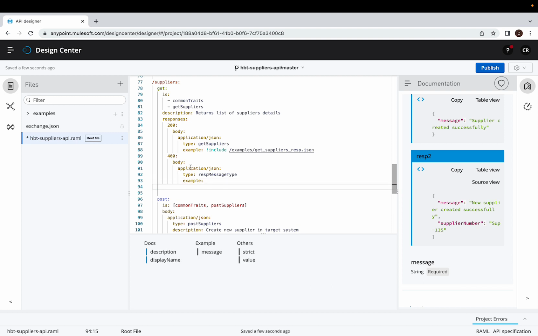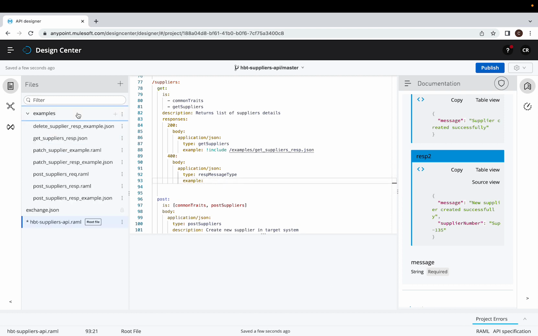I have not defined these examples in the examples folder, so I'm directly going to add it here. You can choose a pipe symbol, and if you want to add a message, in the new line you need to use the pipe symbol, and our message is like message and then bad request.